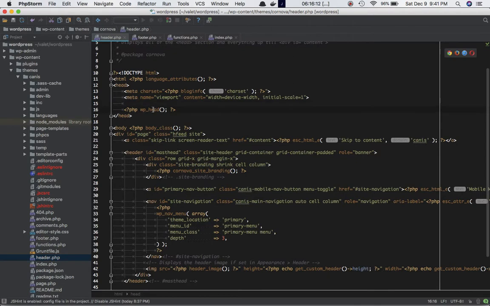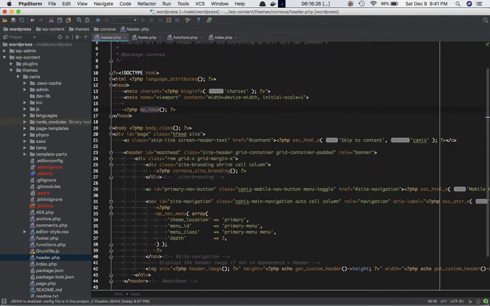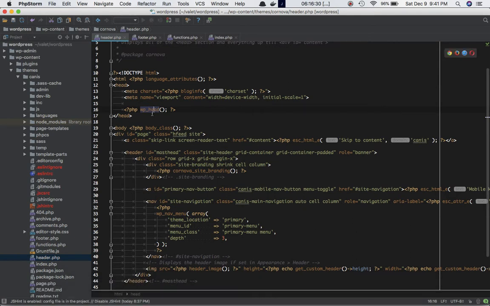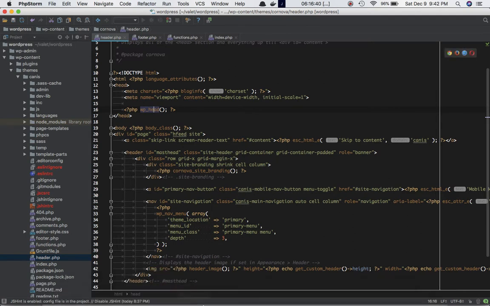If you look at the core, you can see that it's defining a do_action function and defining this wp_head hook so that our custom functions can hook onto the style sheets and the script files at this point. And remember that the wp_head function needs to be called just before the closing head tag. That's very important, otherwise it can break certain things.